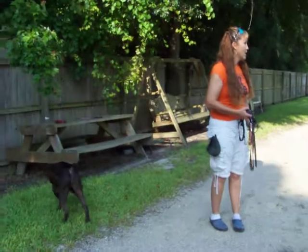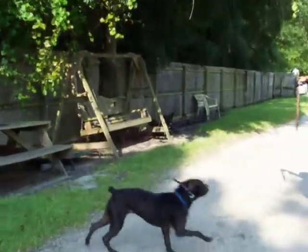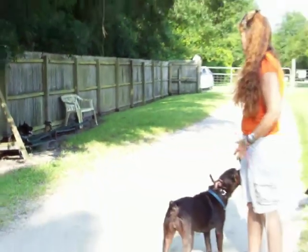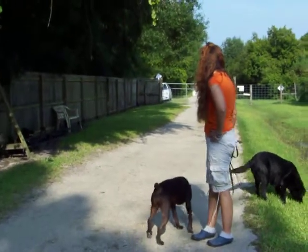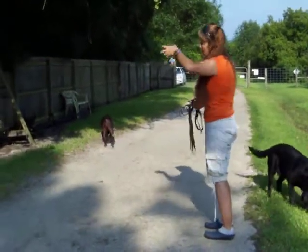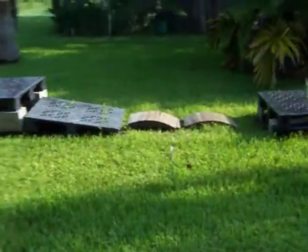Anyway, so just going to let her run around a little bit, and then we've got Xena standing in her place over here. So we're making her stay, because she's got an issue with other dogs. So we're making her stay in her place while we do this. And then we've got Frankie out kind of picking up all the treats. So remember, you're looking for a certain angle of the body away so that we can install that turn of the dog whipping around. And this dog really is not food motivated.